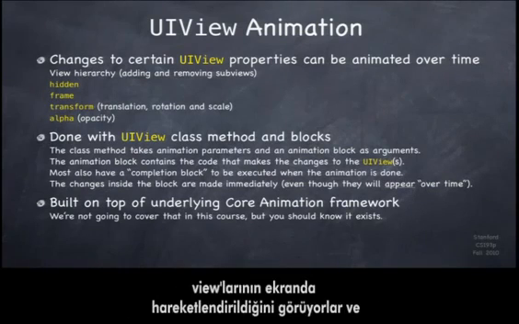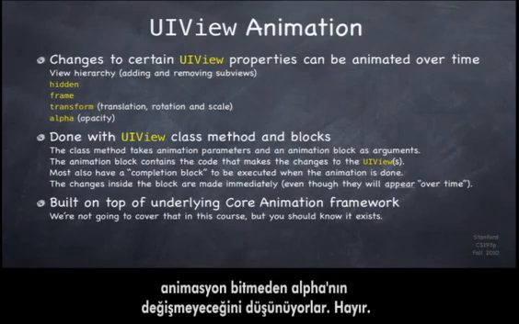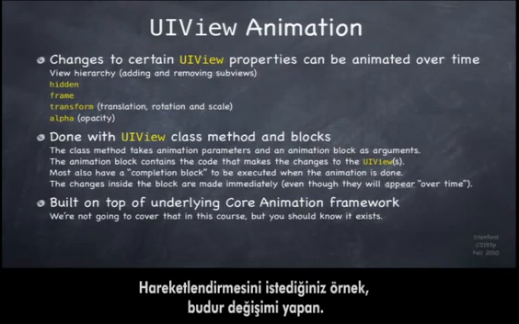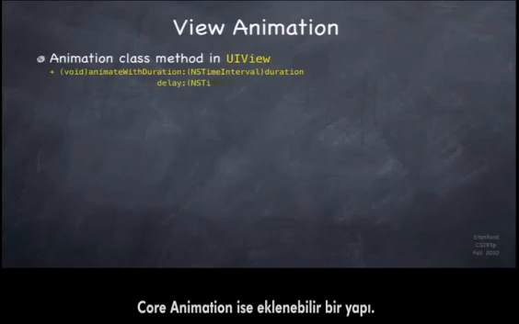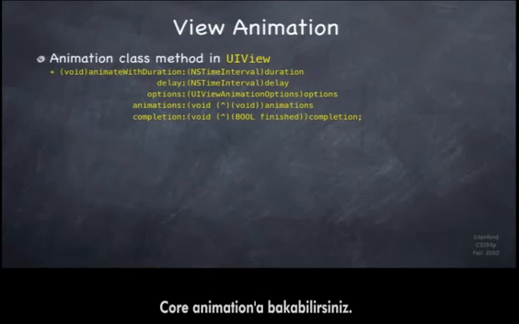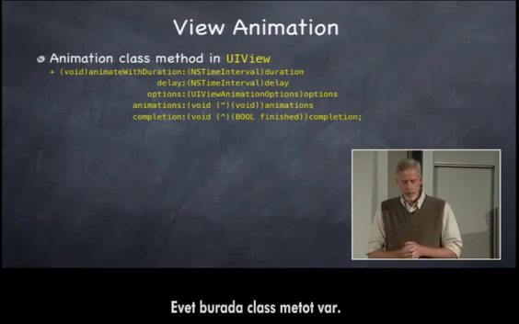That's really sometimes hard for people to understand. They're watching their view being animated across the screen, and they're thinking maybe alpha is changing as it animates, or alpha won't change until it's done animating. No. The instant you say to animate it, it makes the change. Again, it's only the display of it that's being animated. All right? Core animation is what this is built on. You can look at core animation. It's way too much to cover in this class, but that's the fundamental framework this is built on.